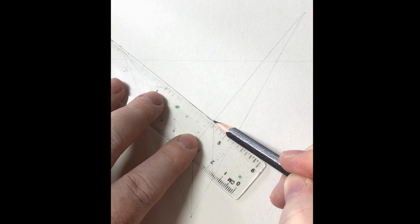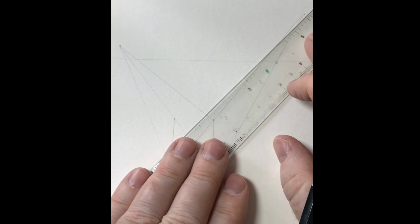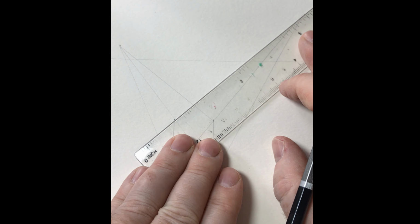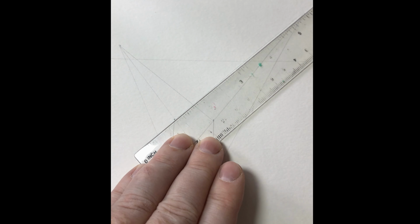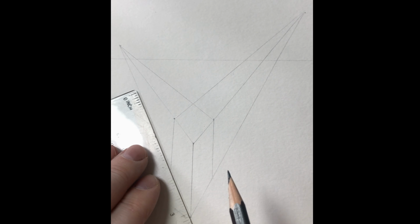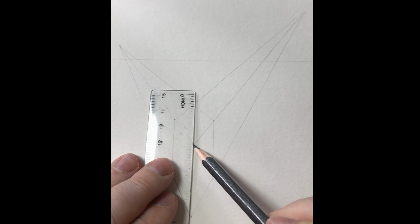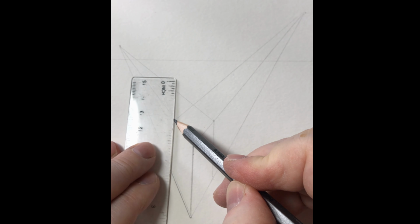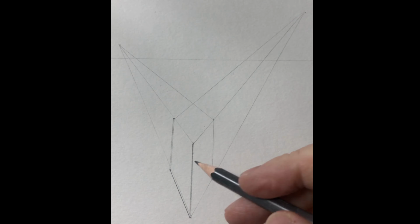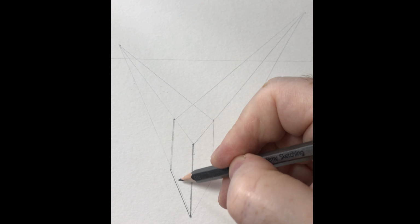So from this corner again here, draw over, and from this one here we can draw over. Okay, that will give you then your shape in 2-point perspective. We can then emphasize the shapes with a stronger line.